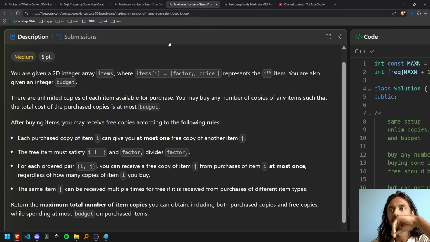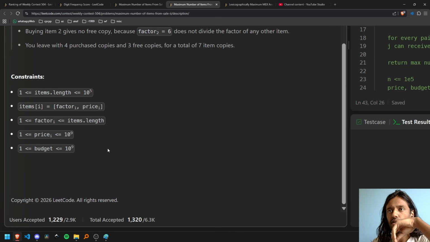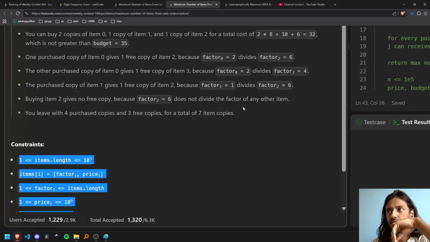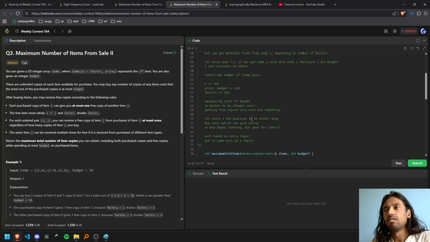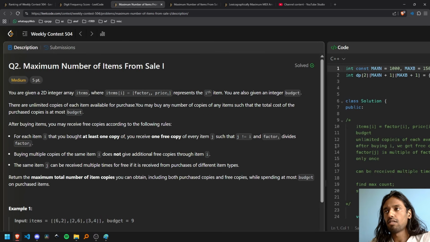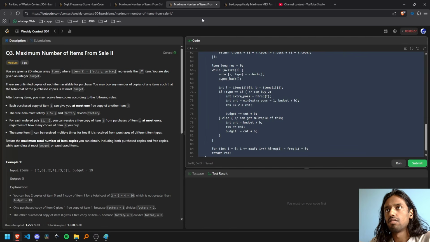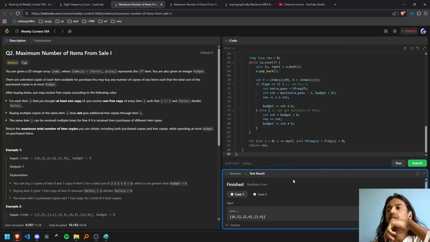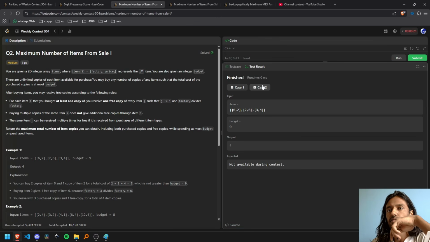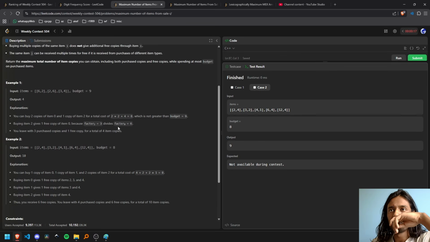I think it's likely the same. Okay, so we'll see. I'll see any differences if there are any. First of all, the obvious difference is in the constraints, right? But I want to see if this would pass here. Curious. Yeah, okay, so there's some other difference in the problem.